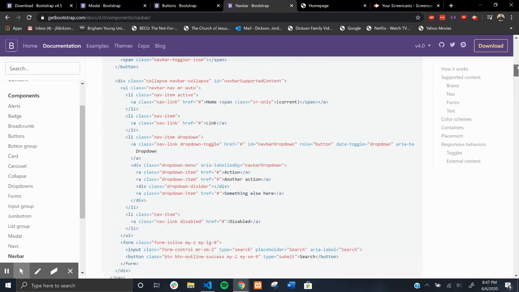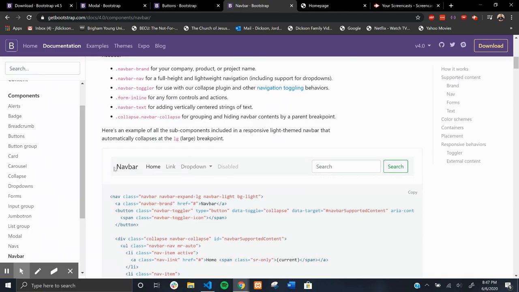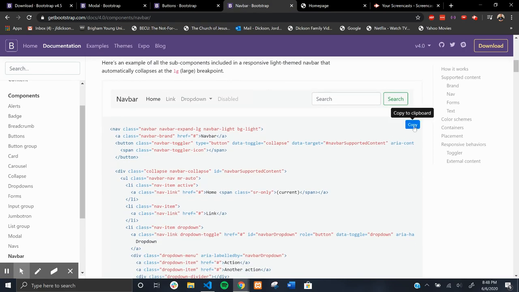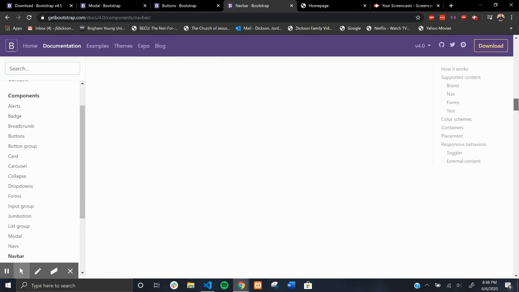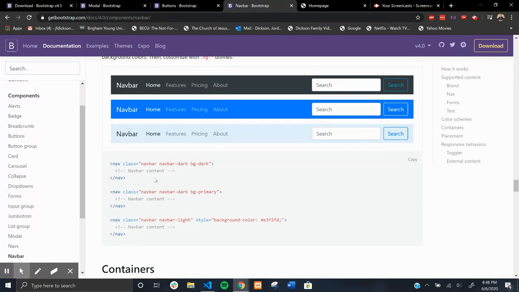If we come in here, this is an example of a Bootstrap navbar. This is something that I've used in a lot of my projects where I want just a simplified navbar. I'll come in here and copy to clipboard, put it in my project, and then change elements of it to the wording that I want, or even the styling that I want, where I can mix it up. And I have lots of different navbars in here. One of my favorite parts of it is they have multicolored navbars. If you come down here, they give you the classes for changing the colors of the navbar.